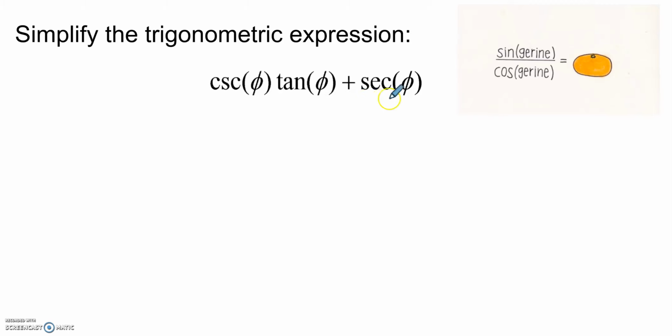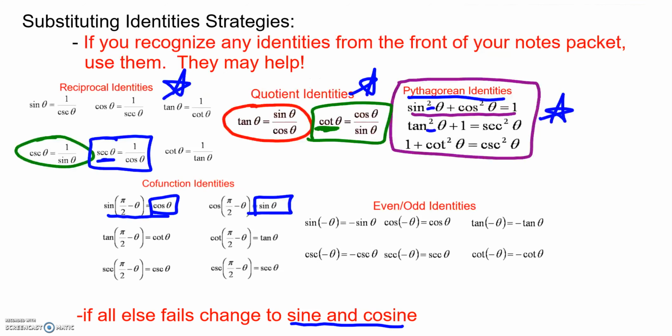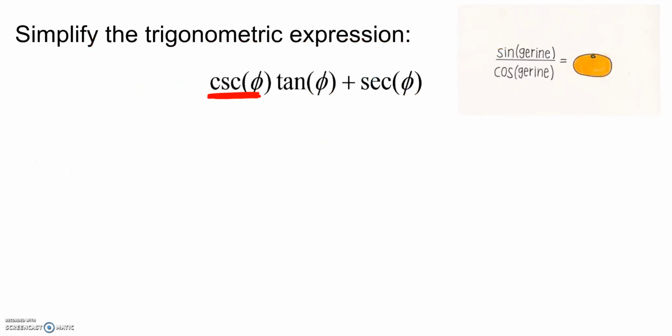And so when I look at this, my goal is to try to get this to be all one trig function, or try to get it in some way where the trig functions can be the same and cross out in some way. So I'm just going to go with my gut and replace things with what I know. For instance, I know that cosecant is really 1 over sine. So I'm going to replace this with 1 over sine. I'm just going to use x instead of this symbol just to make it easier. Tangent of x.